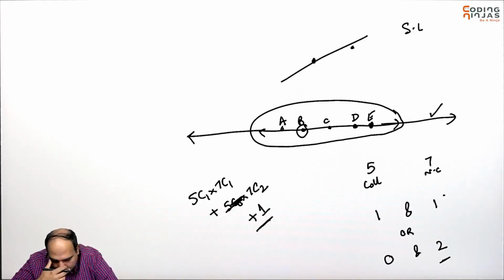So I hope you enjoyed this lesson, and I hope you have learned from this. Selections, as I said, is the crux of this chapter. Once you get selections in place, distributions and arrangements are going to be simple for you, and we'll come to those in the next lesson.